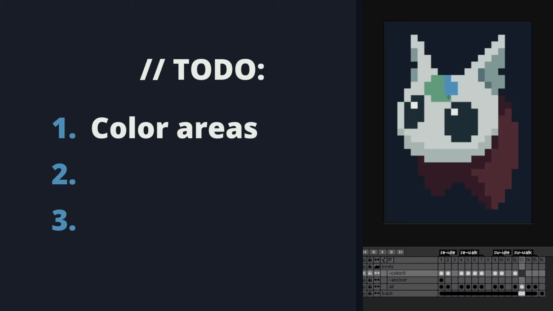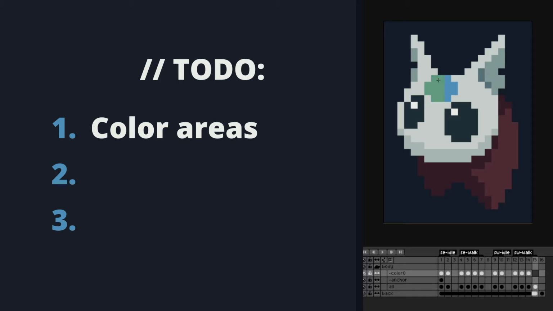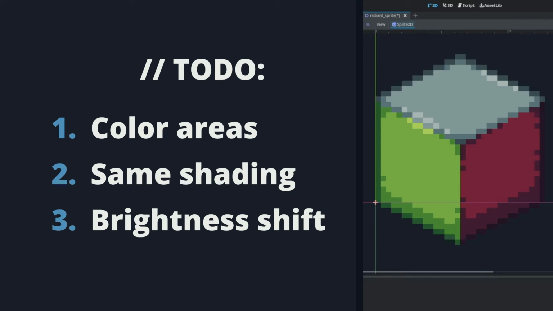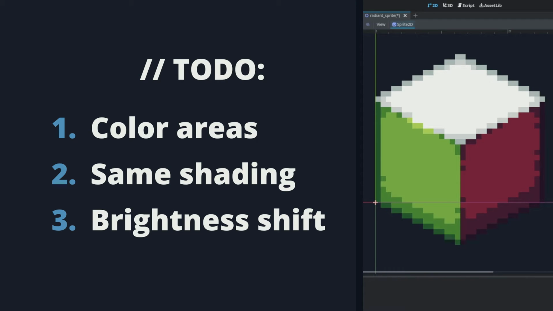In such a system, I want to achieve a few goals. First, I want to select areas of a sprite where the color will be replaced. I don't want to touch any other colors of the sprite by accident. Second, I want to easily tell the shader to replace all shades of green with shades of blue, without specifying each shade separately. At last, I want to be able to shift the color brightness, not only the hue. For example, I want to be able to replace all shades of blue with simply brighter shades of blue.